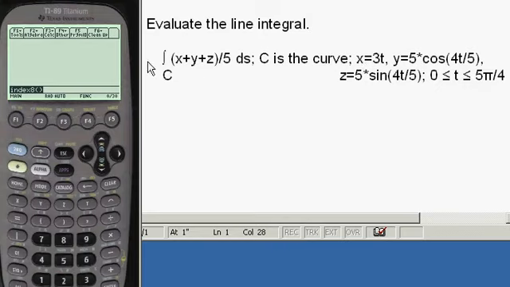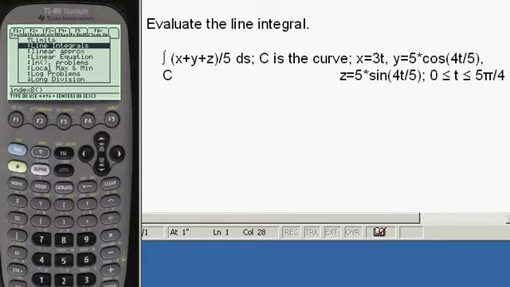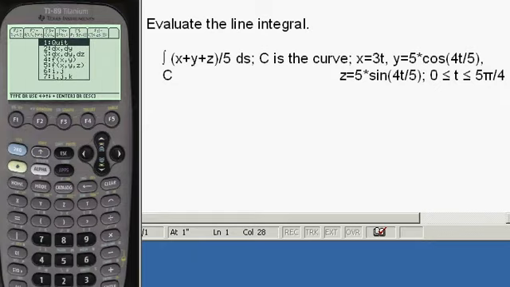So anyways, index 8 to get to my menu. I'm already at line integrals to save time. You hold the second button down and press down or up to get to my menus quick, because there are 136 items in this menu for calculus, so that you can pass your class. And here we've got x, y, z, so we look here, oh, we have a function of x, y, z, so let's choose that, number 5.